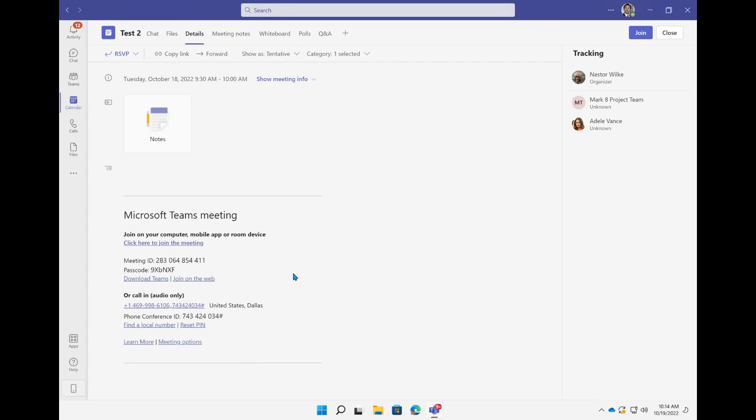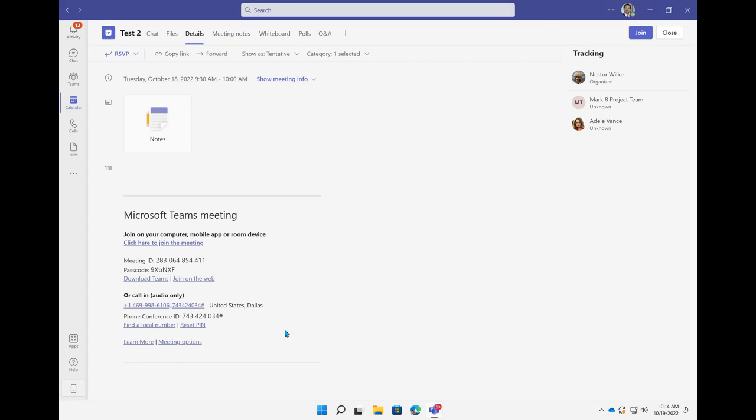Now, one other item I want to look at before we move further is this area across the bottom here. All of this stuff is automatically generated for you when you create a meeting invite. You'll see things like click here to join the meeting, so you can actually send out a link. A meeting ID and passcode are created for you, so if you'd prefer to provide these credentials rather than an invite, you could do so. And then also a dial-in number for users that may not have Teams. Now, I do want to asterisk this and say this may be a feature turned off through your organization. So just keep that in mind.